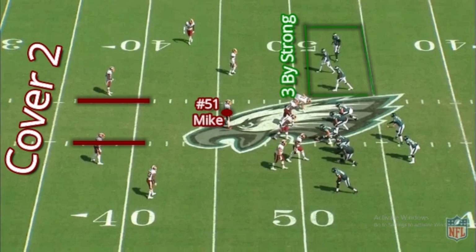The dead giveaway to me, anytime I walk up to the line and I was looking for cover two, was I would see both the safeties would be outside the hash marks. So they're kind of playing towards the sideline more than you would expect, right? They're not inside those hash marks. They're on the outside. Take a look at the photo. I'll put a photo up here and you tell me, where are those two safeties? Those two safeties are what? They're outside those hash marks.